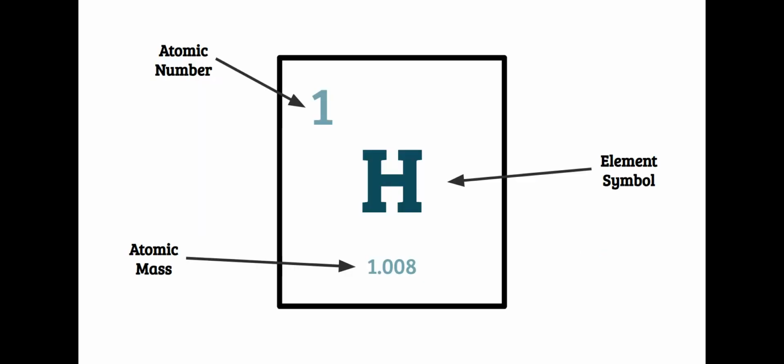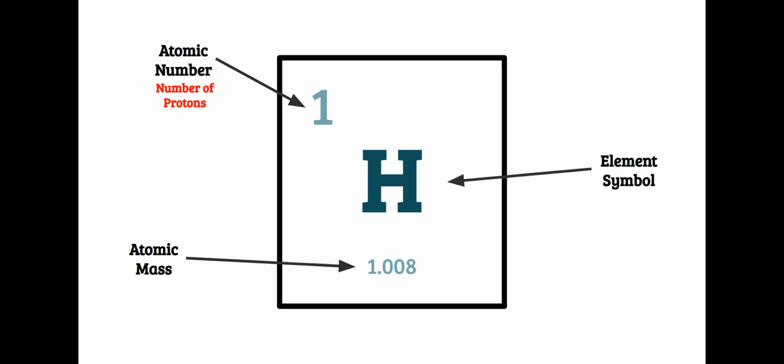Okay, so next we're going to break down an individual element. The first thing is this number. It can be in the top right corner, or it can be on top of the letter. It's called the atomic number. This is a way of identifying an element. It also displays the number of protons in an element, which the number of protons and the atomic number will always be the same for that element, even if it's an isotope. And for a stable or a neutral atom, it can also display the number of electrons, but it will always display the number of protons, and it will never change. It would always be the same for the element.